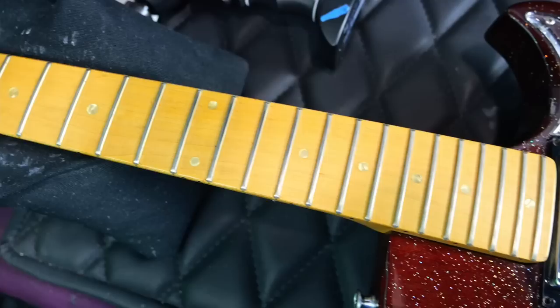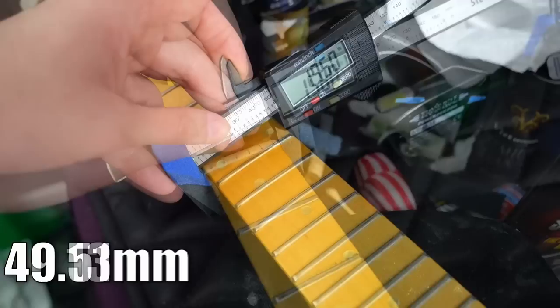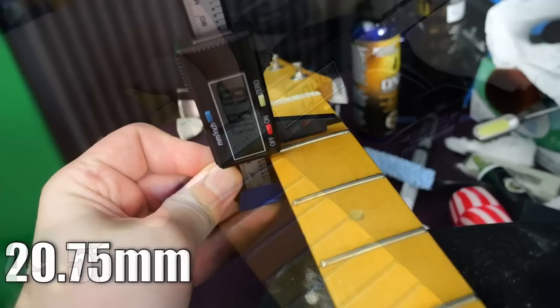But a characteristic of these guys are their very thin nut widths, 1.58 inches. And holy cow, 1.95 by the 12th? That's a really skinny neck. But you run into that a lot in the early 70s. Our first fret neck depth is 0.81, but pretty rounded at 0.96 by the 12th.